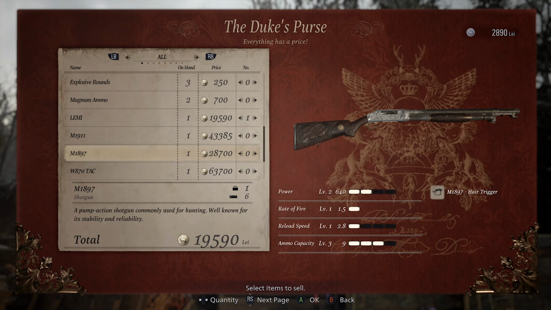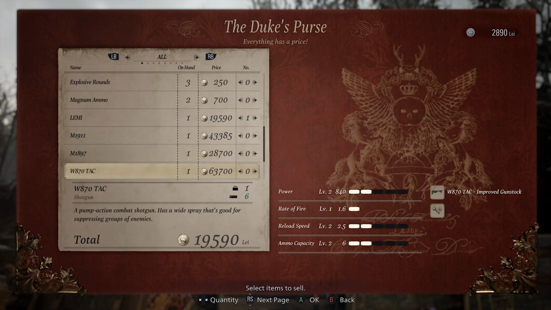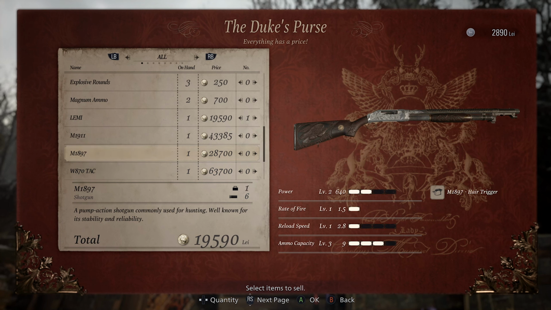Keep the good one. And there's the old shotgun. Do you think I should get rid of it now? Let me see the stats between that and the old one. So 640 in power, 840 in power, 9 shots versus 6 shots, and those are the main things I look for. Well, that looks like it has more to go on. How about this? When this shotgun runs out of ammo, sell it. Because I think it's got like 6 shots left.